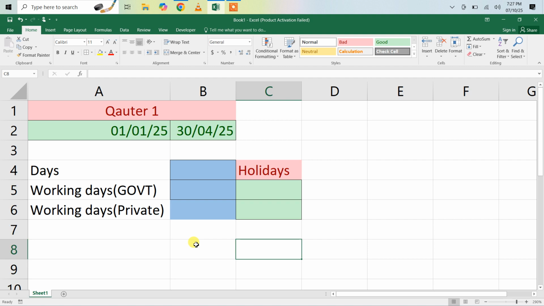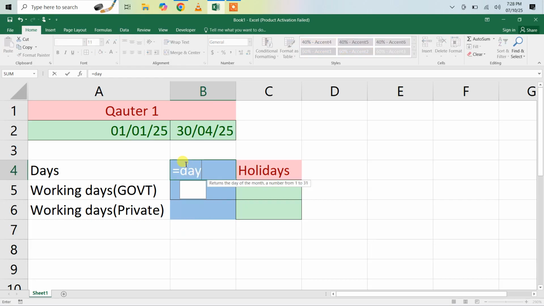In this particular Excel video, we will be discussing a topic: how many working days a person needs to work in quarter one so that he gets his salary paid. First of all, we need to find the difference of days between two dates. For the difference of days, I will be using the DAYS formula. The end date is the April quarter end date, and the start is the January date of quarter one. So we have 119 days in the first quarter.